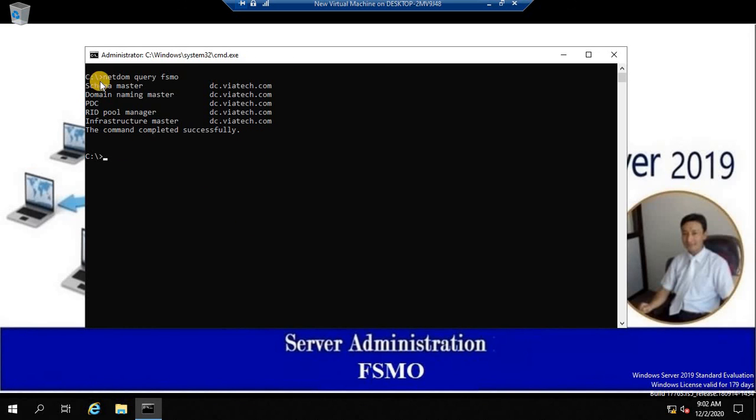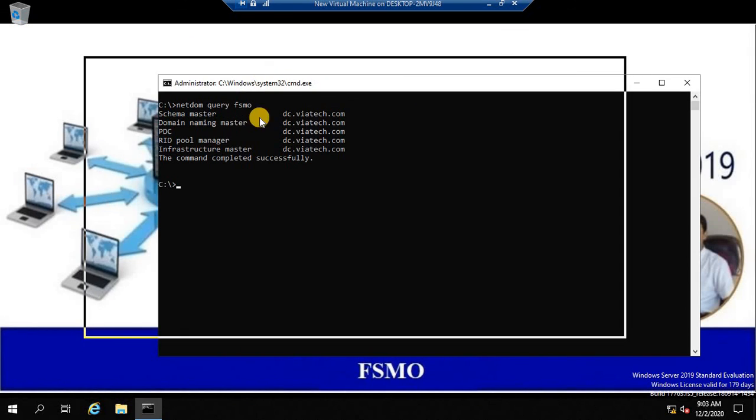If you see here, all these five roles are in my local server. Schema master is in the DC. Domain naming master is in the DC. PDC emulator in the DC. RID pool manager in the DC. All these five FSMO roles are installed in my first global catalog server.